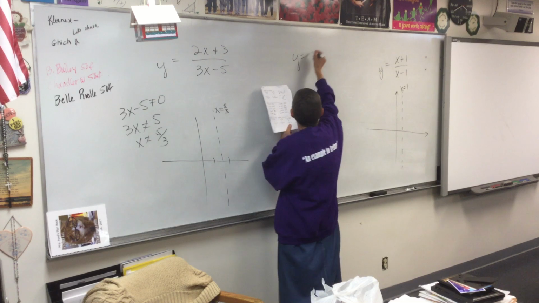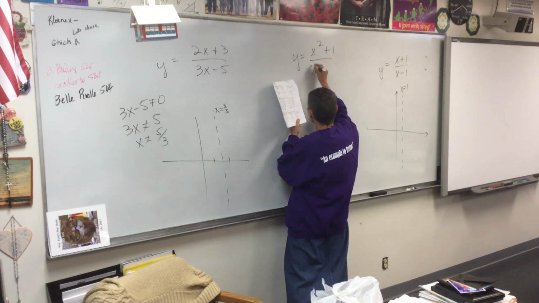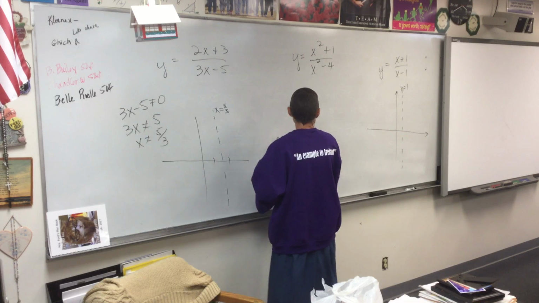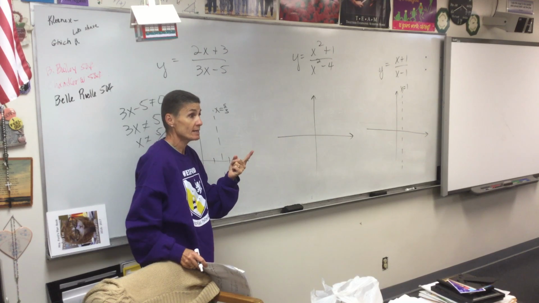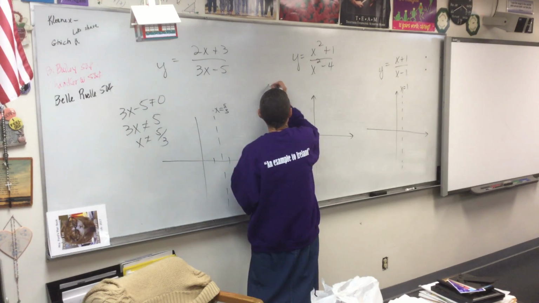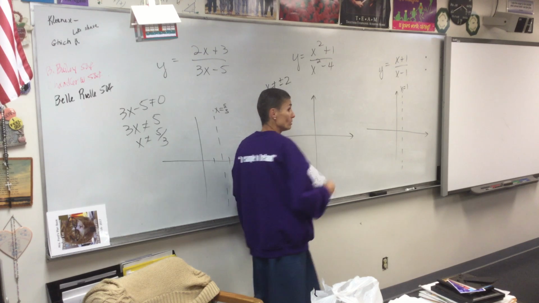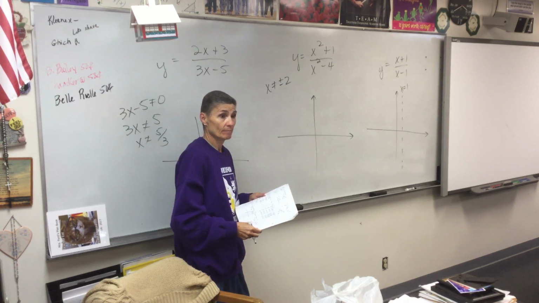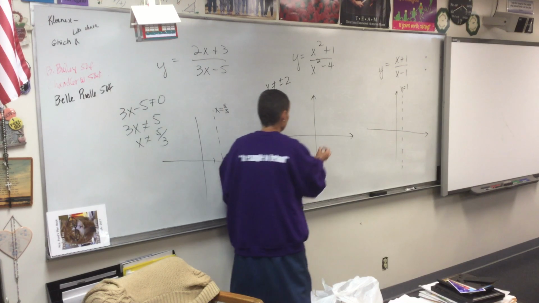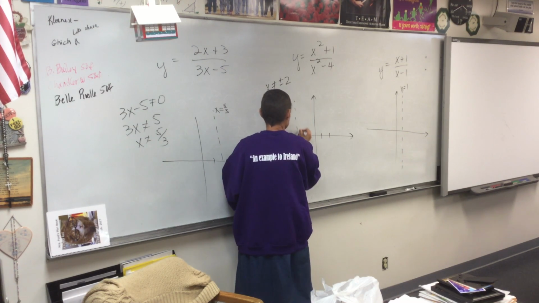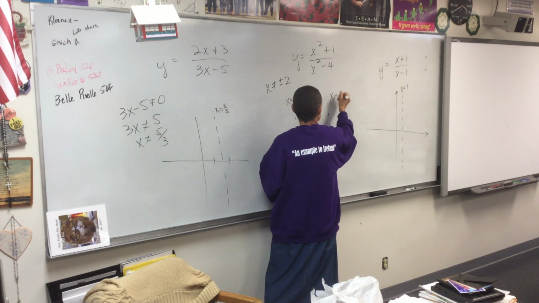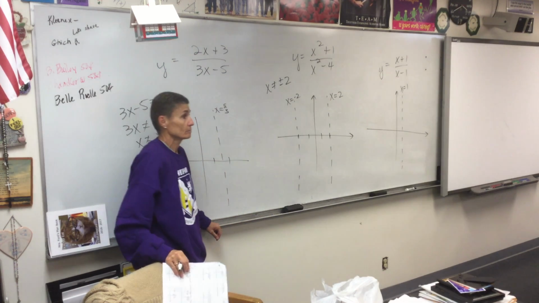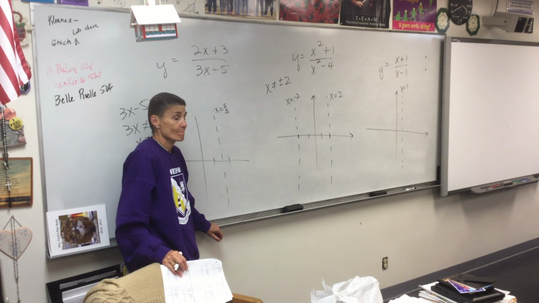Let's look at C. What about this one now? Something a little bit different. There's going to be 2 cannot be's, right? What can x not be? Plus or minus 2? Which means I'll have 2 vertical asymptotes. X equals -2, x equals 2. Right?